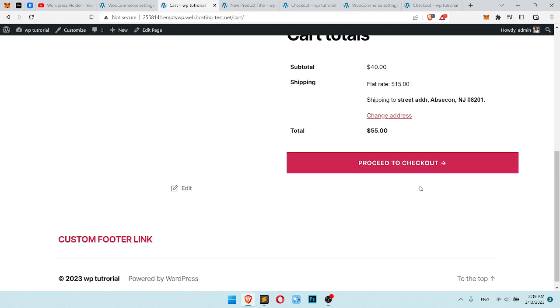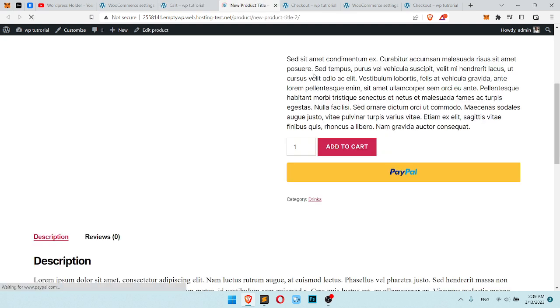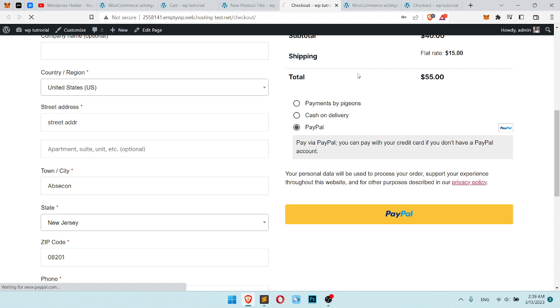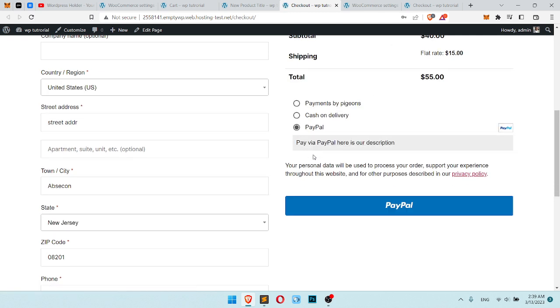Cart page, no PayPal button. Single product page, no PayPal button. Checkout. Okay, let's check PayPal. Okay, we changed the styles. So if you want to modify this button a little more, you definitely need to know some CSS, or you can contact me and I will change the styles for your button, which will be like $50. So not much. Anyway, that's all. You can accept PayPal payments in your WooCommerce shop, which was pretty easy to do.